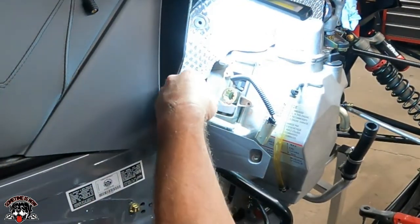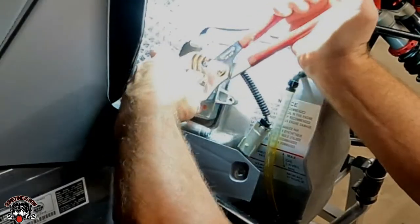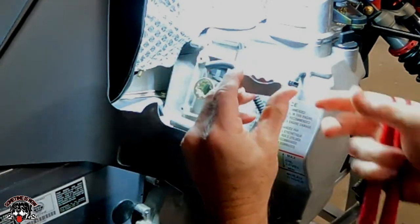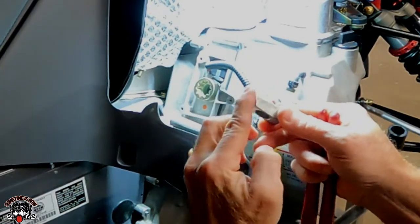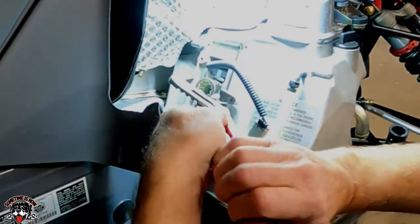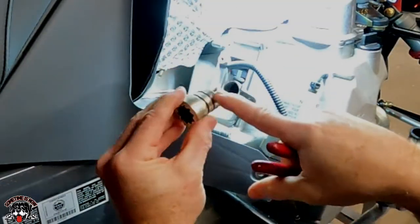So this right here and this spring-loaded piece. So we're gonna have to grab a hold of this and pull this out, then pull this out. Won't lose that spring. And that goes in there like that. It looks like this higher piece sits this way. So keep in mind this piece right here faces in, this side's flat. So I just noticed this side is different. So keep that facing in. Now we should be able to pull this out. This should have an O-ring on it. Yep, there's double O-ring.